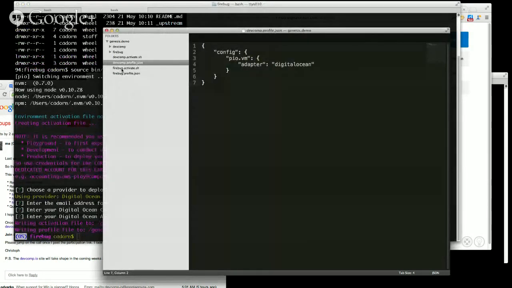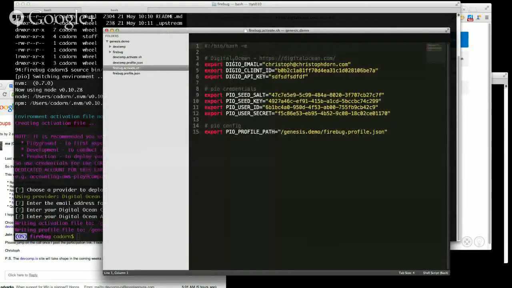It created firebug.activate. So these are the DigitalOcean environment variables, so email, client ID, API key. These are the PIO credentials. So these are the unique IDs that automatically get generated to create a unique instance for you. And then I have a new variable called PIO profile path.